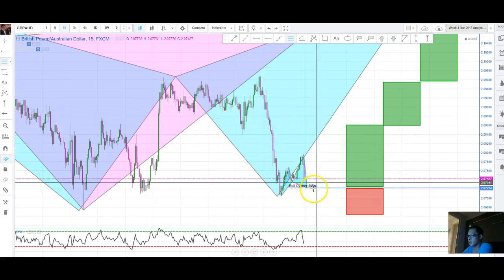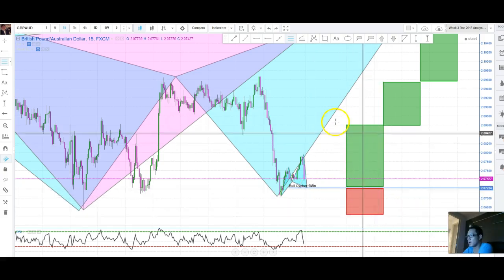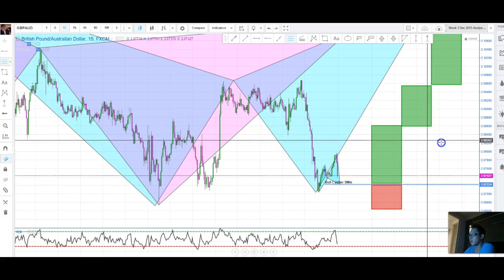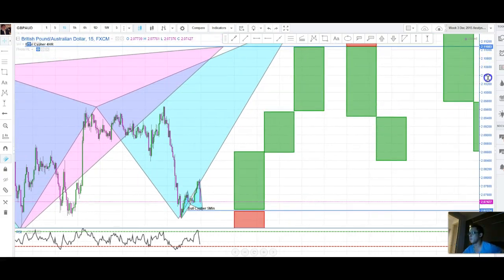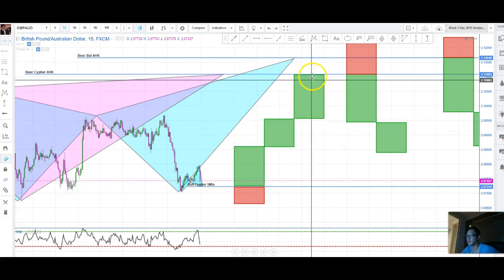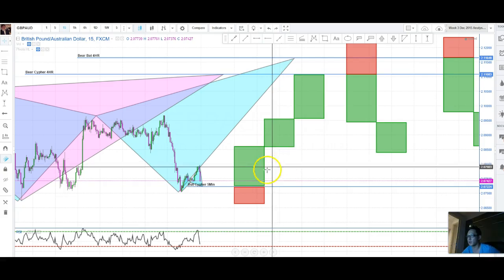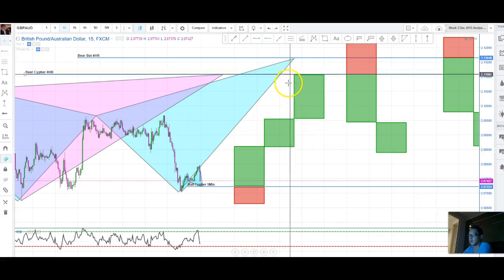Okay, so we can enter at the cipher here, with our stops being this much, and our initial target being at this level. Now, you can play this a few ways. It depends on what your strategy is really, but you can take profits here and then leave half the position to trail to the rest. Or you can split these contracts up into, say, 3 lots, 1 lot here, 1 lot there, 1 lot there. It's up to you. But the end game is I want to kind of see this.